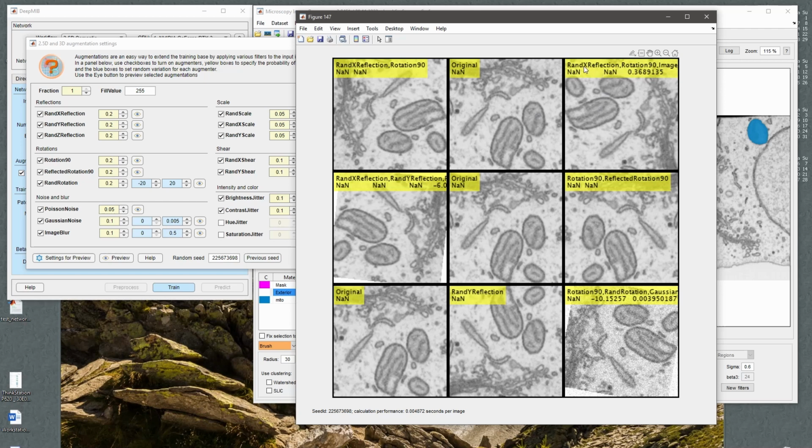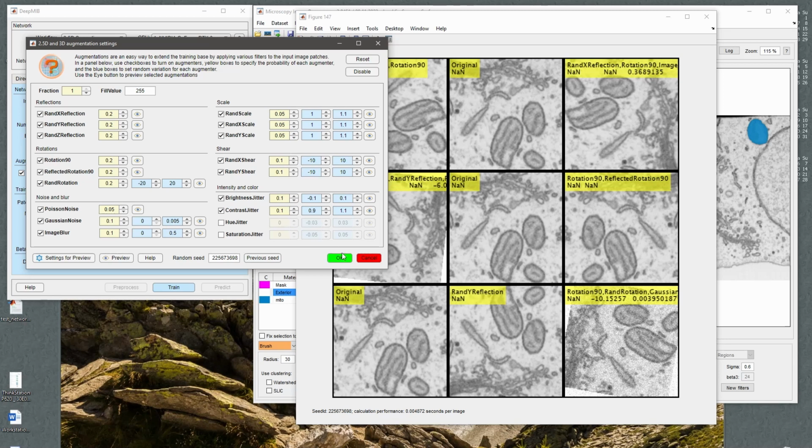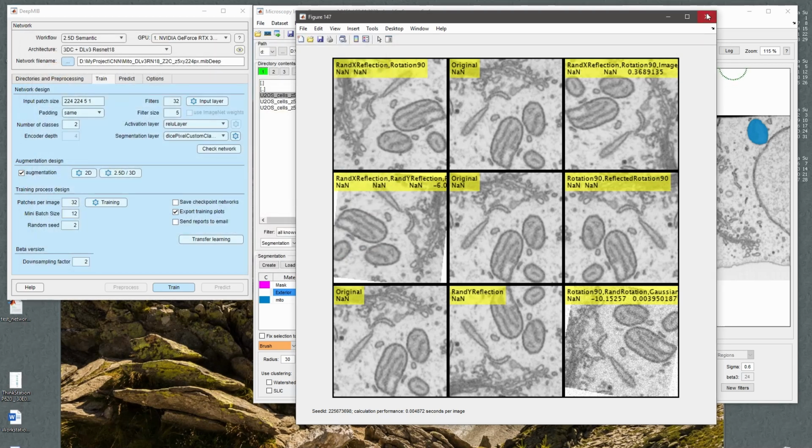But the third one will have several things done: X reflection, rotation, and something else, which is probably image blur, so it will be blurred a bit. Then the other one is also X reflected, Y reflected, and there were two other operations, so four operations here. This way you can see the effect of all the augmentations turned on.